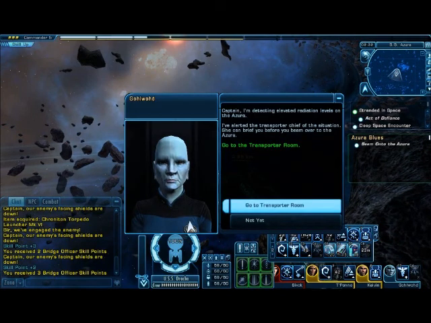Captain, I'm detecting elevated radiation levels on the Azura. I've alerted the transporter chief of the situation. She can brief you before you beam over to the Azura.